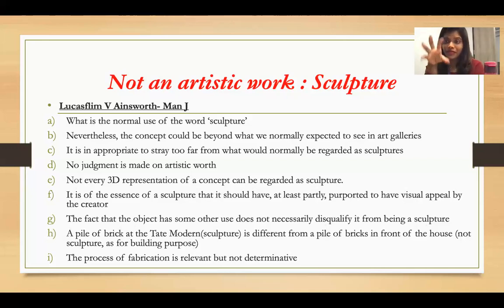So same material, bricks: the same pile of bricks that is used in the Tate Modern can be considered a sculpture. But the same pile of bricks in front of your house functions very differently. See, two piles of bricks, one functions to build your house, one functions as a sculpture; one will be protected, one will not be protected. So when you want to know whether your design can be protected or not, what you need to look at is basically the function of this sculpture.